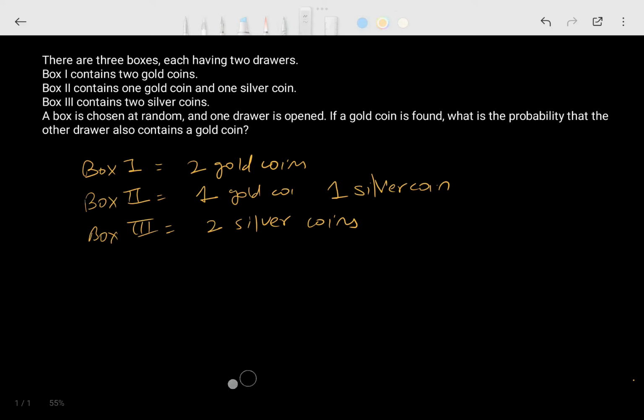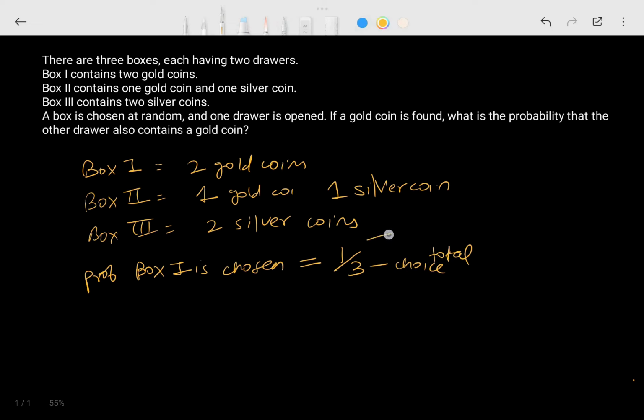Let's just do it step by step so that it becomes simple to understand. First of all, one has to pick a box. First of all, you have to draw a box. That is the first basic thing that you will do. So what is the probability that box 1 is chosen? Well, there are 3 boxes, and the person who is opening the boxes could open the first box, the second box, or the third box. So the probability of choosing box 1 is 1 by 3, because they can pick any box out of those 3 choices. 3 are the total choices, and they are picking one box at a time.